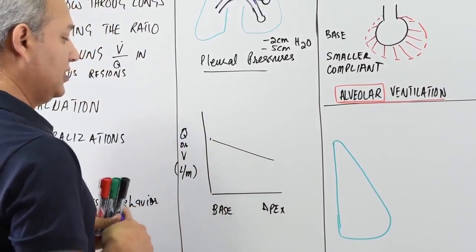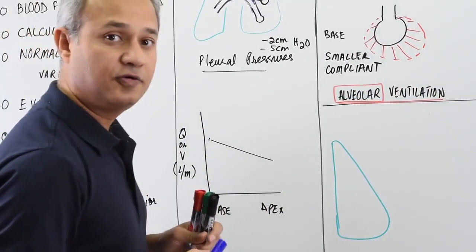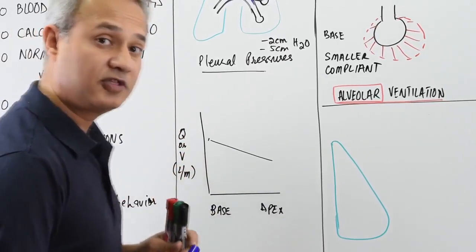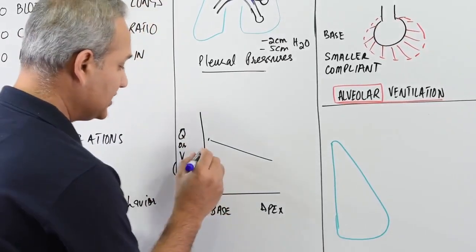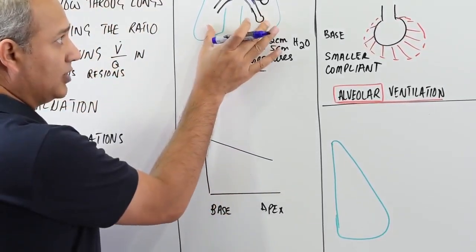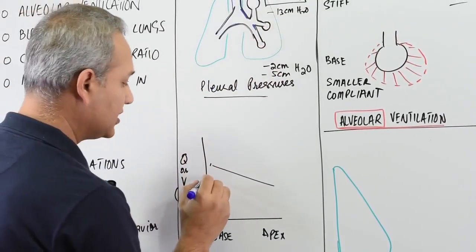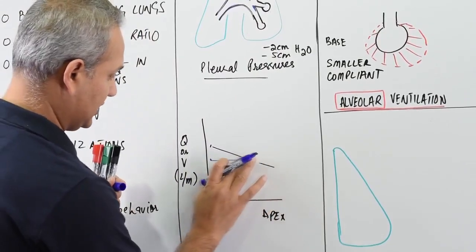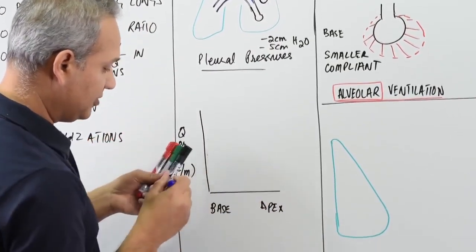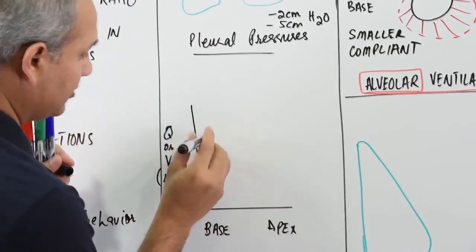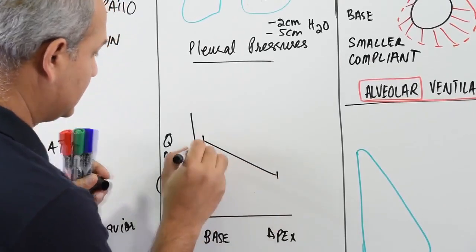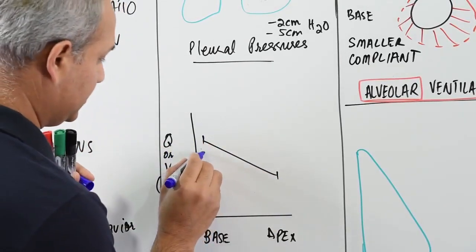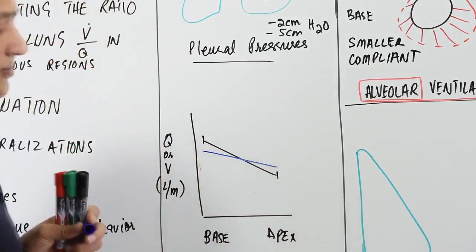What do you think will be the blood flow? So this is Q, the blood flow. What about the ventilation? Again, both are higher at the lower end and lower at the upper end, but they change like this. It shouldn't be a straight line, so let me make them a little steeper. If we put in the right data, it's easier, but for our purposes here, like this.